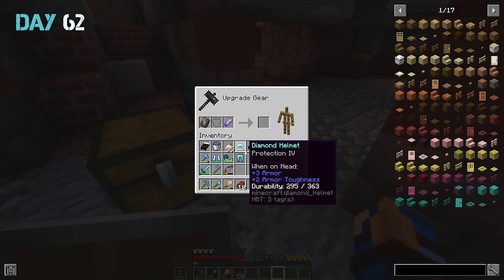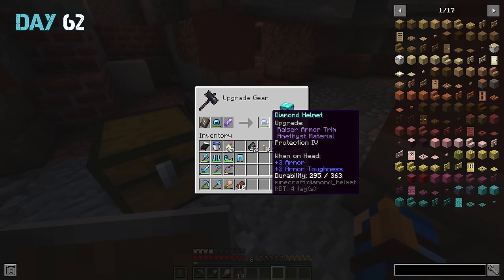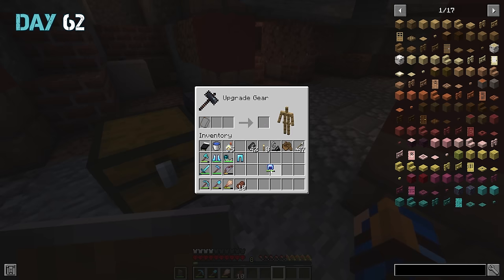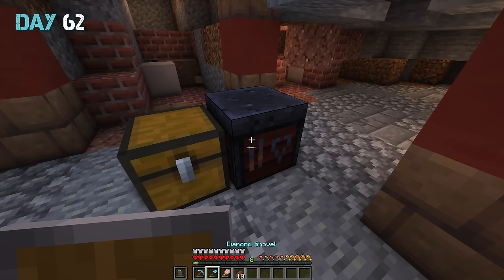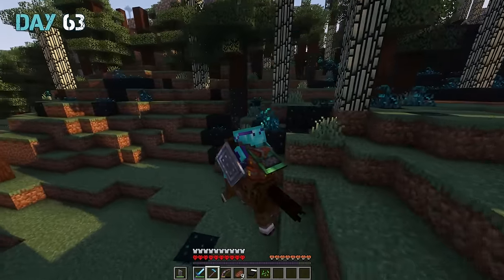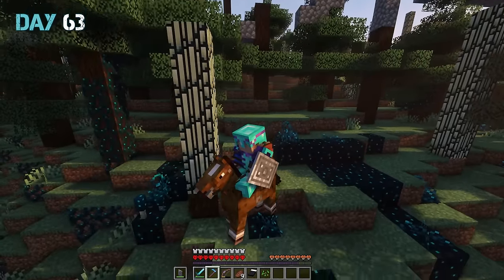I dropped all of the pottery shards into a chest here to preserve them for when you get the world download, if you either grab it down below or become a patron, and trimmed out my helmet, going with the amethyst vibe because it feels like that's the main anti-Sculk kind of thing.